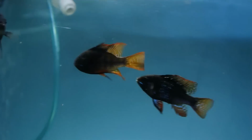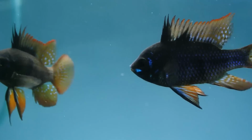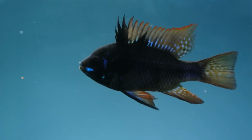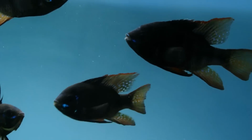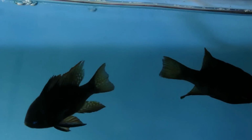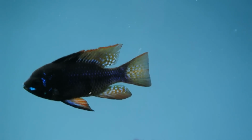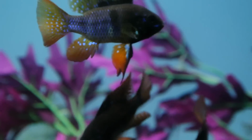So here are the black rams. These guys are some of the darkest I've seen in person. I'm still not quite sure if these things are just very difficult to photograph, and photos don't do them justice, or if some of them are just not nearly as nice looking as some others. These guys are a little difficult to sex. I've got what looks like at least one female.